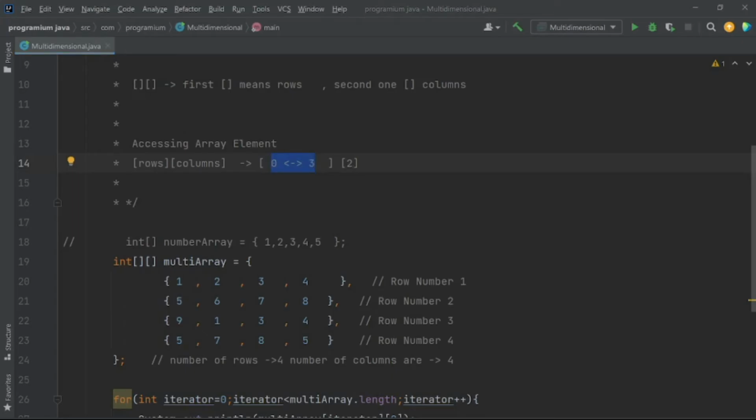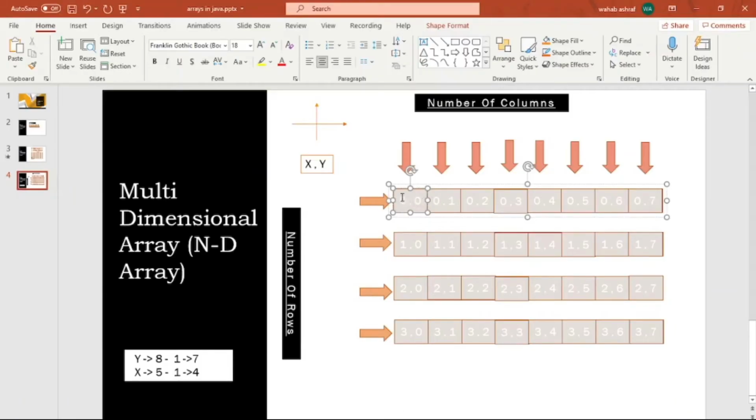So the row element would have to go from 0 to 3, and the column would be 2. So 0 to 3, that means 0 1 2 3, all rows printed one by one, and the second index of the columns here. So that means 0 1 2 here. Fine. So at the 0 column here, 0 row here, sorry, the index of this element would be 0 to 2. Fine. 0 comma 2, because our column is 2 and the row is 0 here.